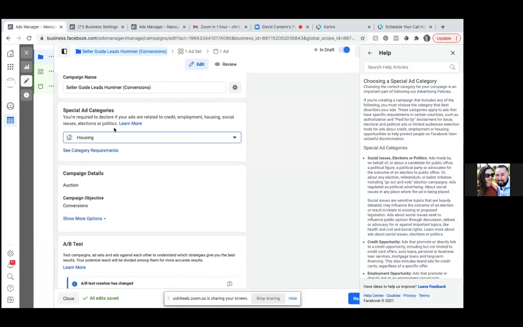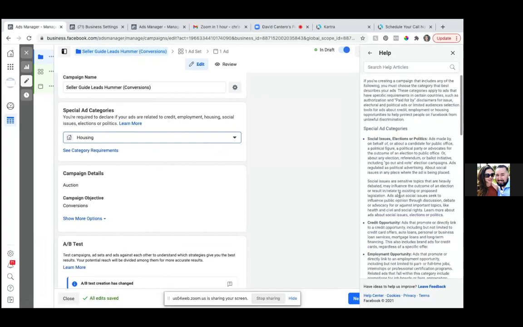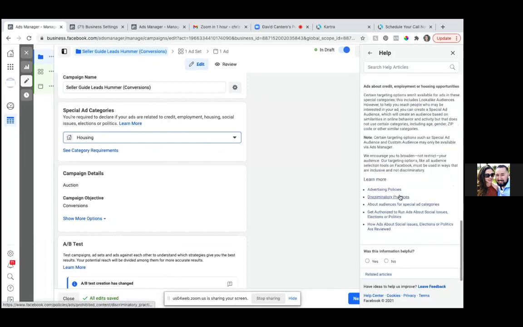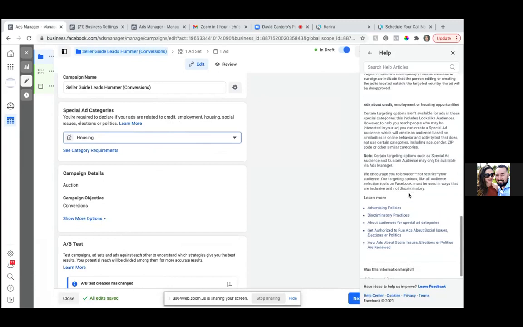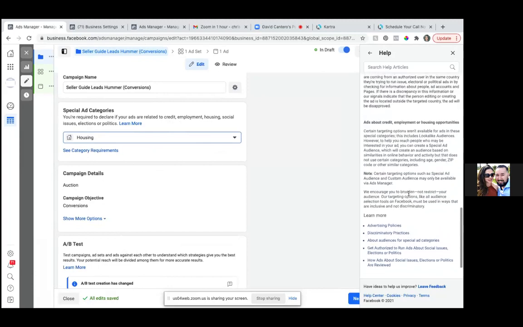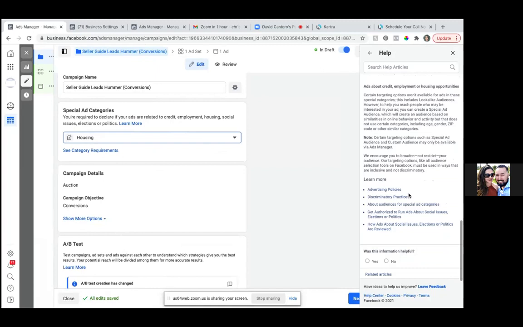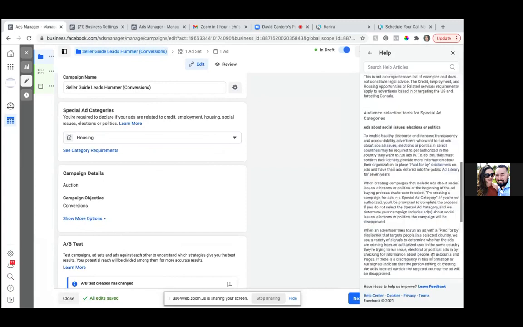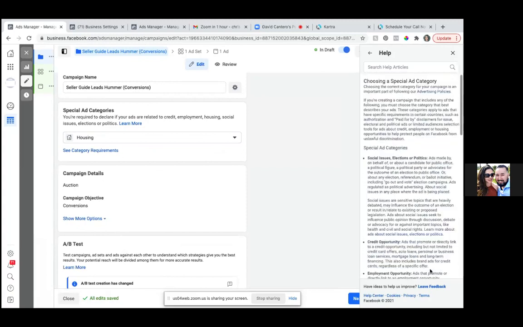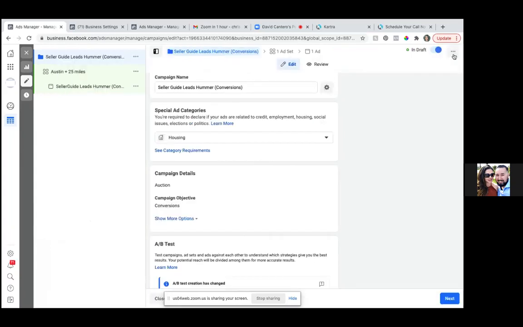Right. So to the very, very right, let's scroll down to the help, see if there's anything you need to check on or click on. Scroll down. Is there anything below the yes or no? No, I don't think so. Okay. So there's nothing to comply with. So then you should be good. So let's X out of the help, the top right. Minimize that. Okay, so we should be good.